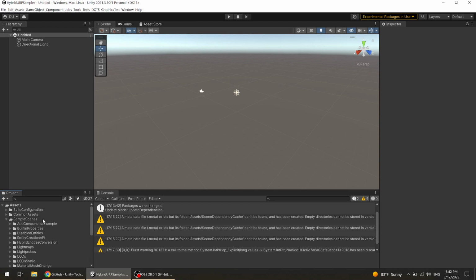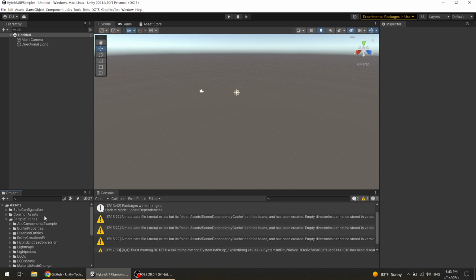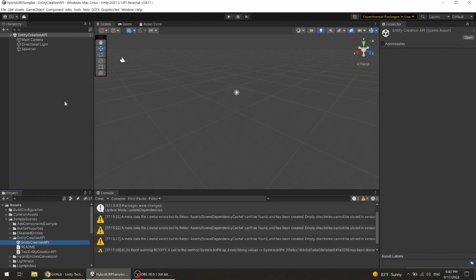So here, let's see, what's a good one to look at? We can look at the creation API. This will work to start out.